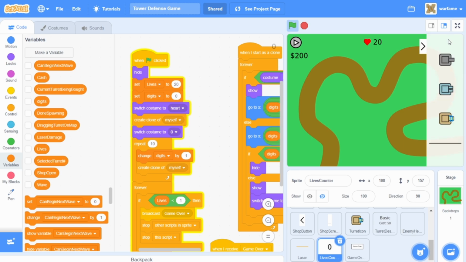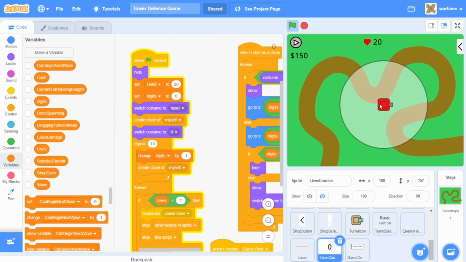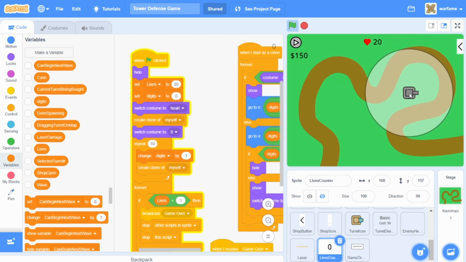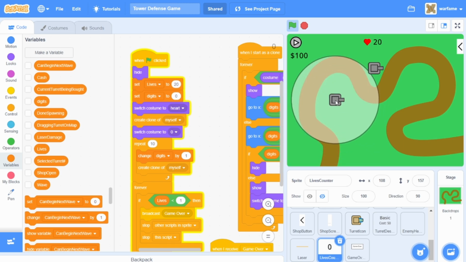And now I want to add a cancel option when the player buys a turret, because right now, when the player buys a turret from the shop, the player must place the turret. So I'm thinking of adding like a trash can icon near the bottom of the screen over here that shows up if the player is currently placing a turret.